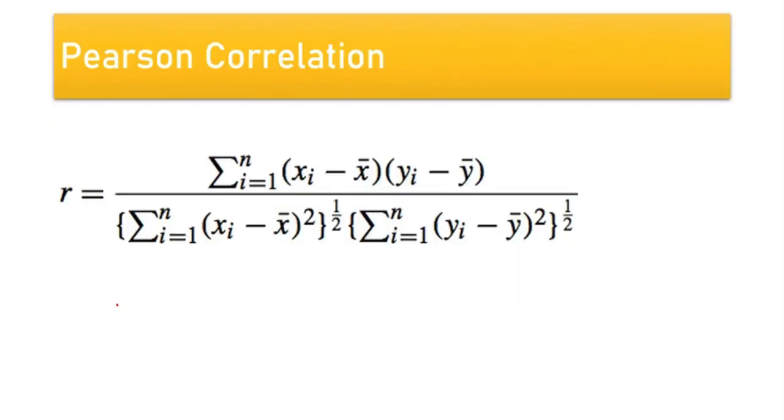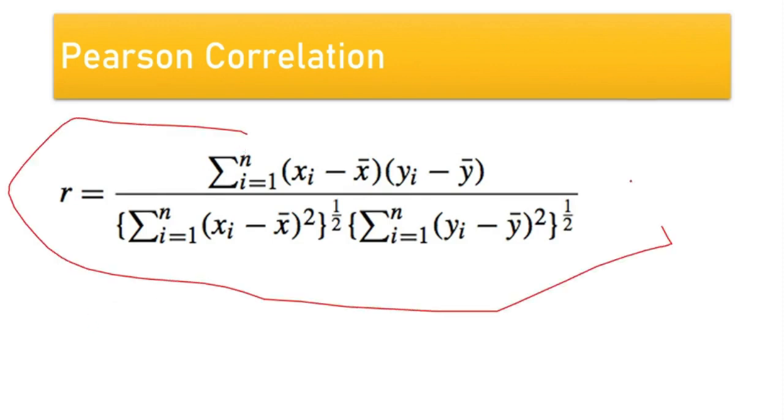So what are the types of correlation we have? Sorry, I'm supposed to have mentioned that we have Pearson correlation. Pearson correlation is one of the types of correlation we have, and this is the formula for it. For those who have a statistics background, I know you can remember this formula from class and how you'd be calculating it. Don't worry, we're going to show you how to use software to do all that. I'm not going to bore you with it. It's just good to know it. If you want to be using this, all the best to you.